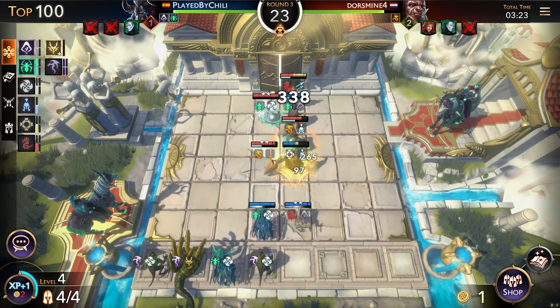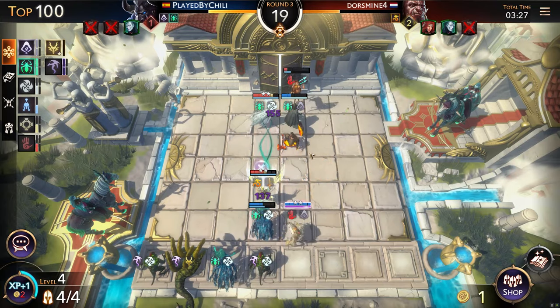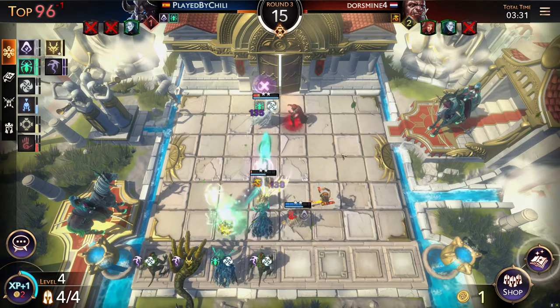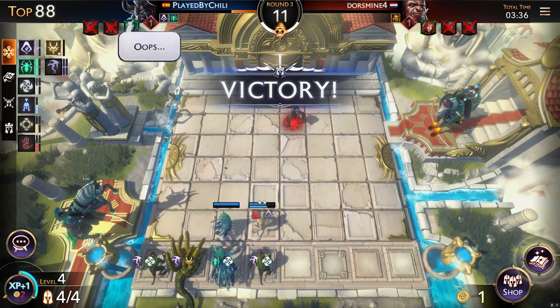Oh, 2 fortresses again. So this dragon symbol in here means he's a fortress, and therefore takes a lot of damage. Look at that. Are we going to do it? Yes, we did it. Yes, victory. And if we win, we give him an oops.